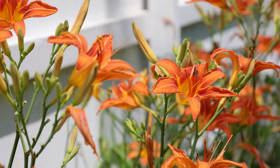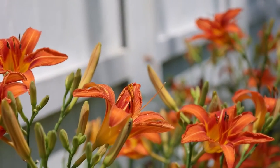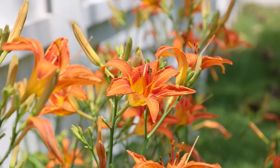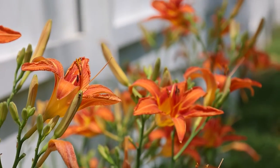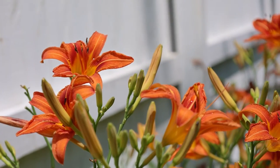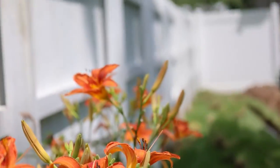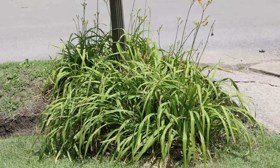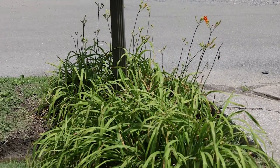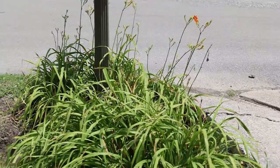I'm going to put on my list a division of lilies. So lilies are in 9 different divisions, and I couldn't figure out which one ditch lilies were in. But I'm still going to have that list there, and if I ever figure it out, I'll update my website page. So I do have a bunch here. I got one starting to bloom right there at our mailbox that came from the backyard.